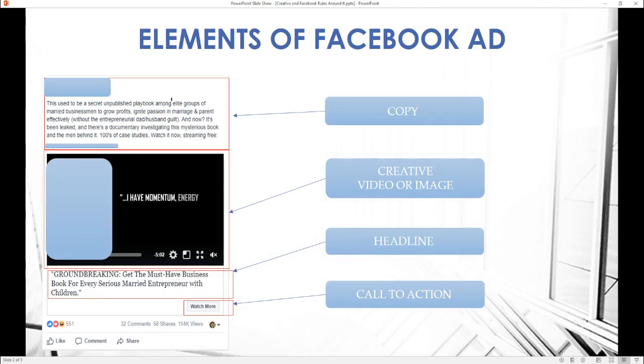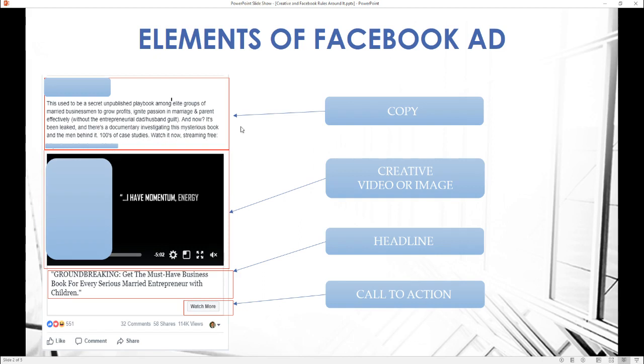So what you see here in front of you is the basic type of ad. Here you will have whose ad this is. So basically it's going to be a page because you cannot run any Facebook ads without having a page. Here you're going to have a copy. Here you might include a link. So if this is a top of the funnel where you're trying to get people to like your Facebook page, you don't want to have a link here.